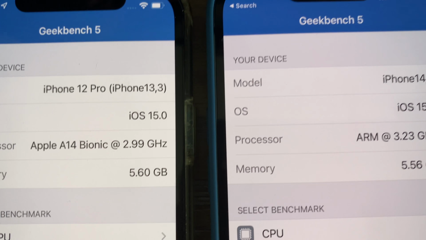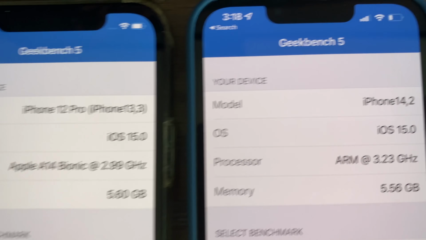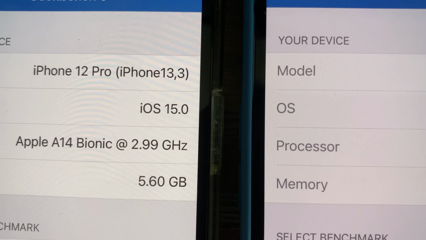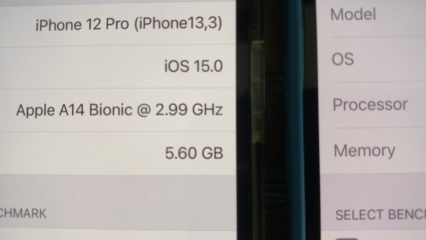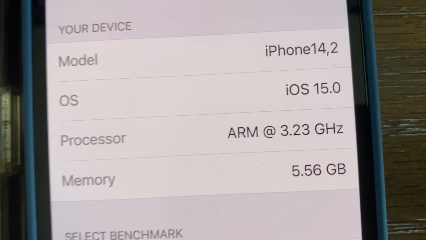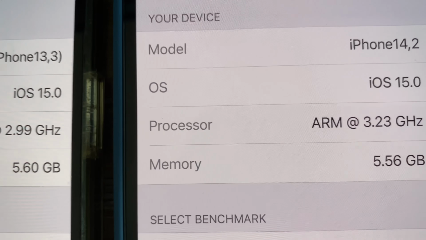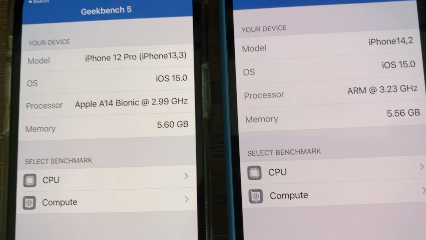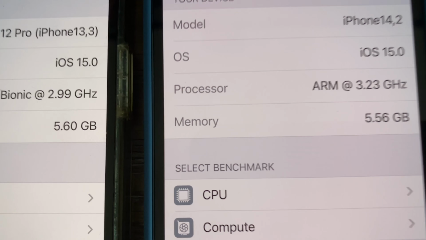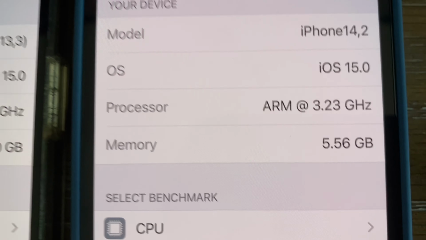The iPhone 13 is on the right. It does not say iPhone 13 Pro. Like the iPhone 12 says iPhone 13,3, this one says iPhone 14,2, even though this is an iPhone 13. I think it's some sort of internal Apple numbering scheme, but it's running iOS 15.